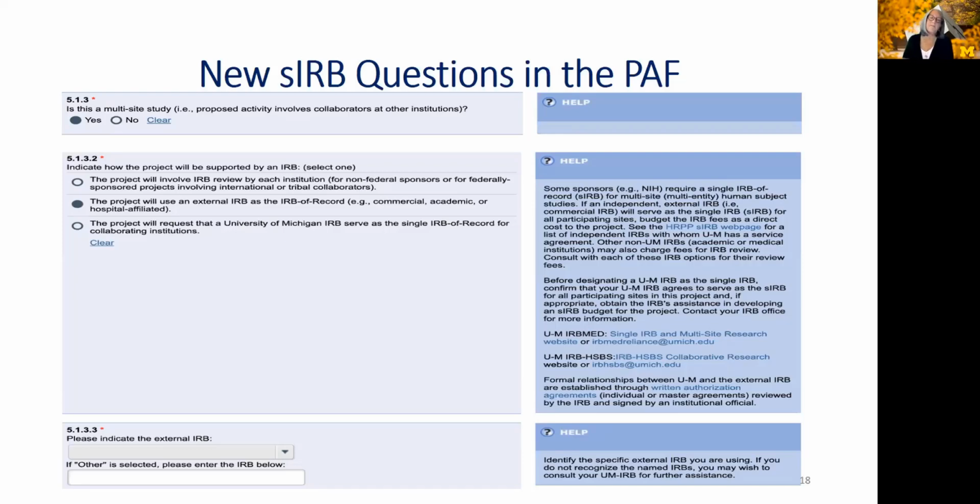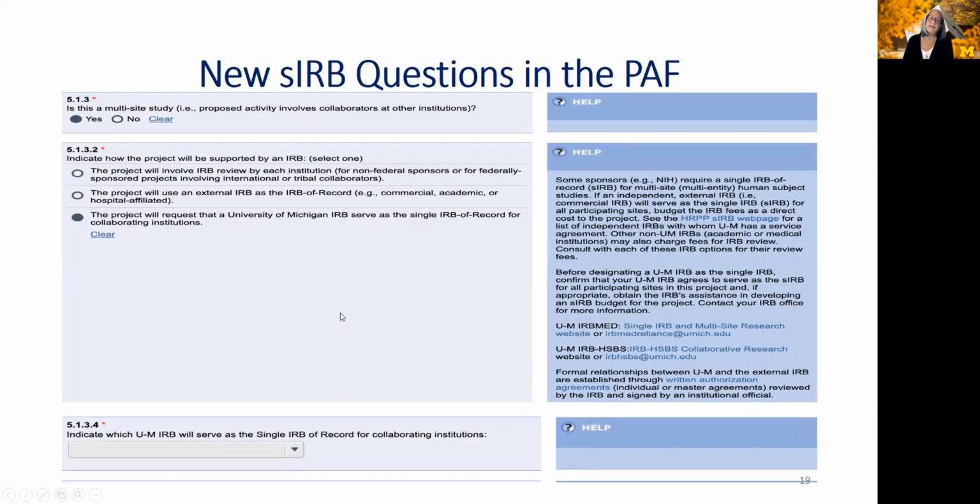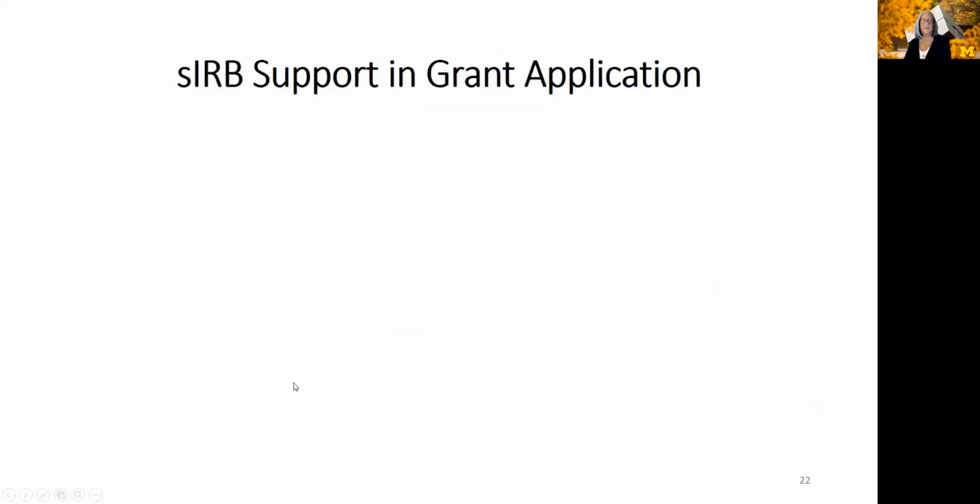So at this point, it's important that our investigators have actually contacted us to let us know that they might like us to serve as the single IRB of record, so that we can assist them in preparing any cost estimates for them, and also to be sure that we have the capability to serve in that role, depending on the number of collaborating sites.